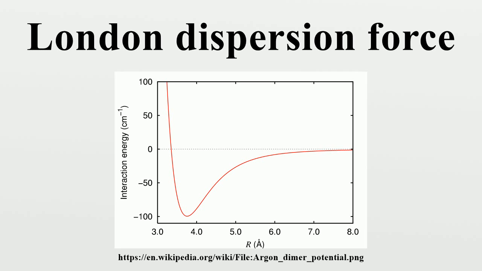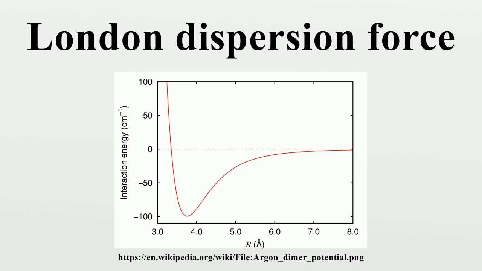London forces are exhibited by nonpolar molecules because of the correlated movements of the electrons in interacting molecules. Because the electrons in adjacent molecules flee as they repel each other, electron density in a molecule becomes redistributed in proximity to another molecule. This is frequently described as the formation of instantaneous dipoles that attract each other. London forces are present between all chemical groups, and usually represent the main part of the total interaction force in condensed matter, even though they are generally weaker than ionic bonds and hydrogen bonds.